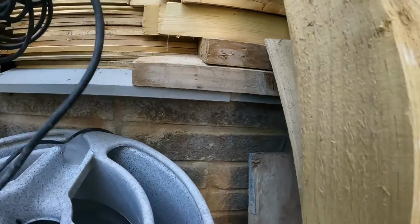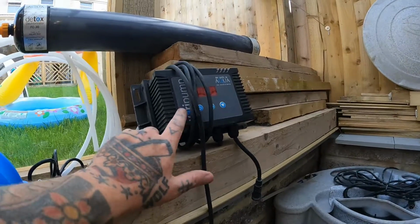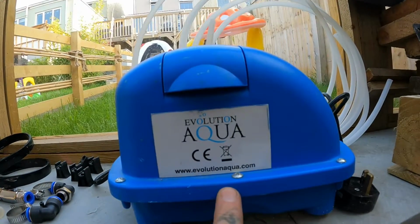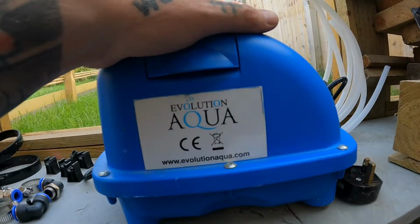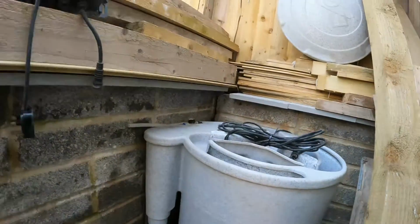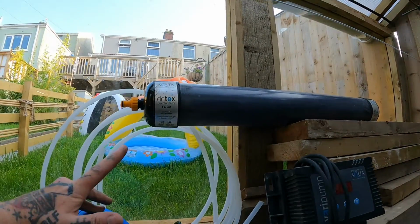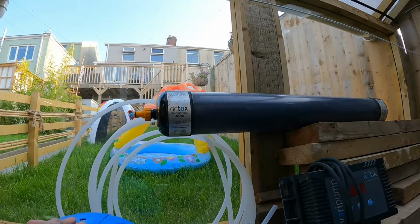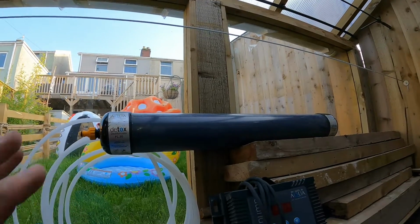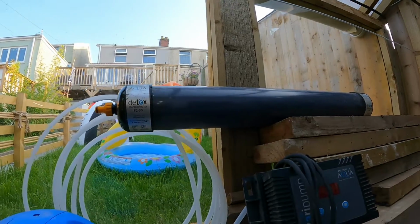Obviously this is the electrics for the pump. Now obviously we've got the vary pump control here, not quite sure where we're putting this yet, and we've got the 70 litres per hour standard Evolution Aqua air pump, which comes with the EasyPod. I've also got the detoxer. Now this is obviously spare. I was using it on my big pond. I don't think it was performing as well as I'd like with the amount that I was overflowing into the pond, but I think it's going to be good for this pond because it's not going to be, excuse me, half as much.